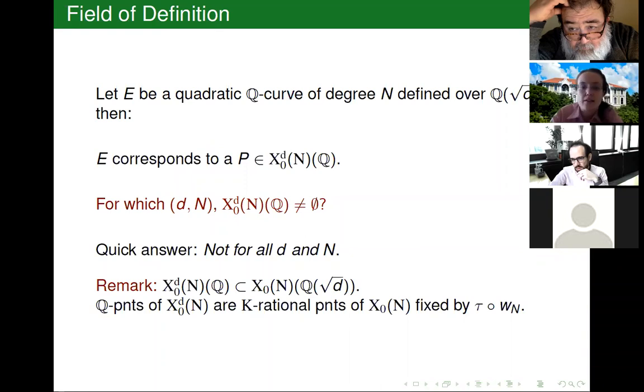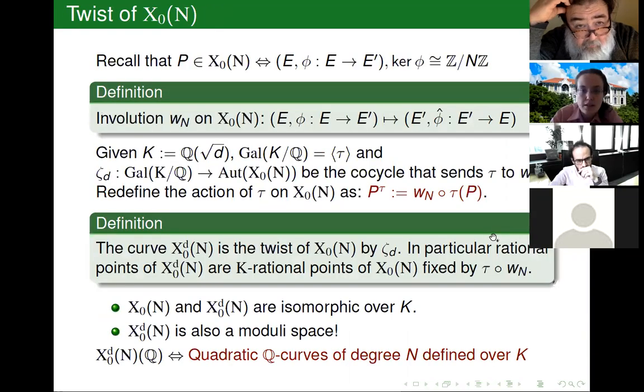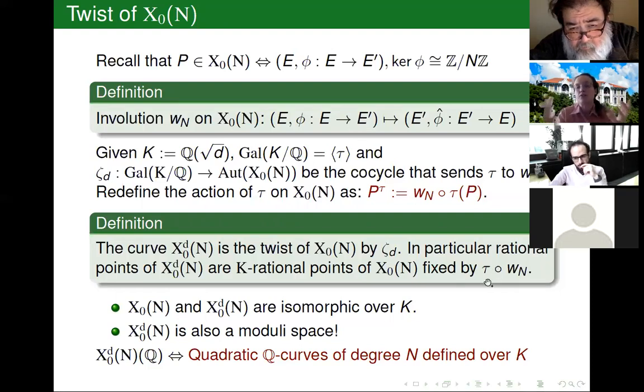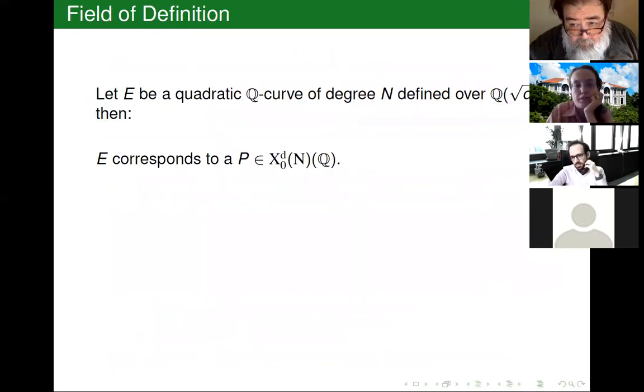Yes. Yeah, and so maybe let's go back to here. So the points on X0n are points of this form. They are fixed by this composition, tau and Wn, right? And Wn replaces these two points, E and E prime. And tau is this Galois conjugate. So what I have here is E, and then phi between E and E tau, for example, that is fixed by this composition. So that gives you an isogeny between E and E tau. And that gives you, you're welcome.